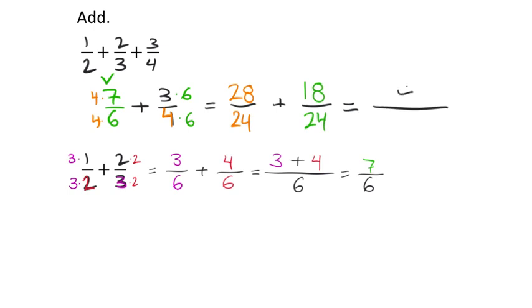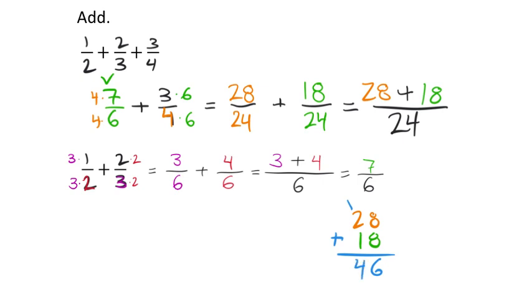So when I add these together, I should end up with 24ths. So we have 28 plus 18. So I'll have to stack and add those. I'll do the work down below. 28 plus 18. Okay, so on the ones place value, 8 plus 8 is 16. There's our 6 in the ones, carry the 10. 1 plus 2 is 3, plus 1 is 4. 46. So this ends up being 46 24ths.